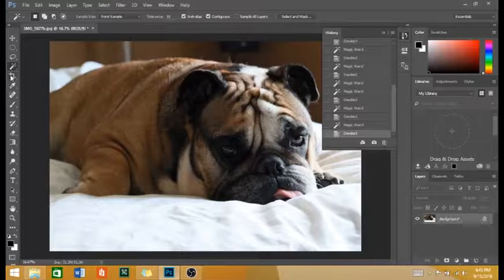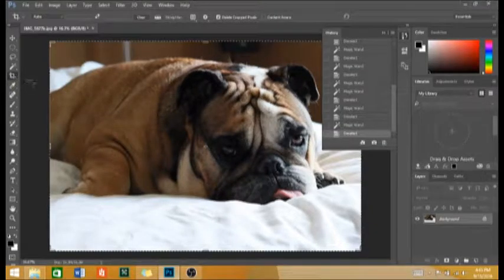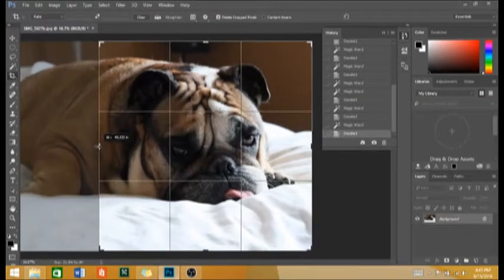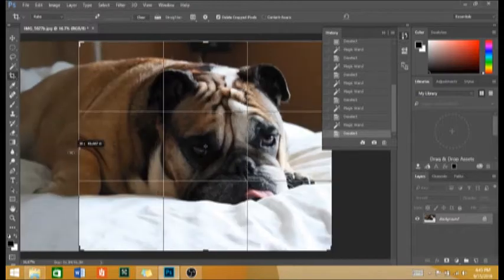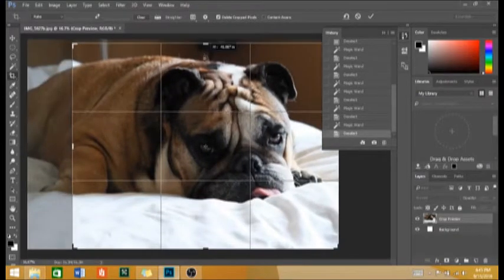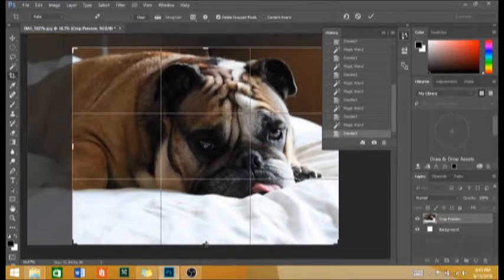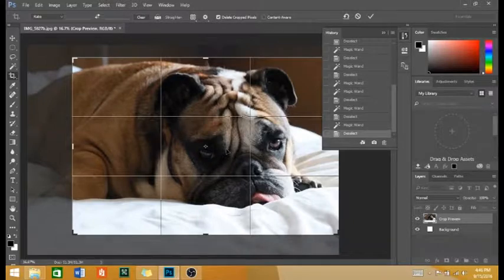I'm going to show you how to crop images now. So this little button, if you scan over it with your mouse, you'll see that it's the crop tool. You can use that to change the size of your picture. So if there's areas you don't really like that you want to cut out, then you can crop them out. So I'm going to focus more on the dog's face.